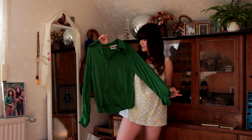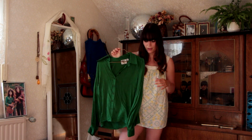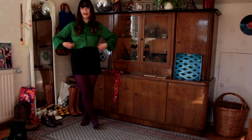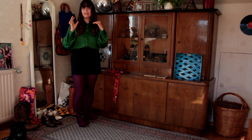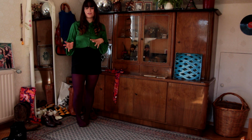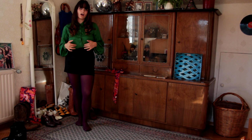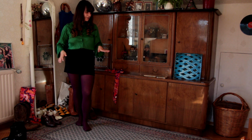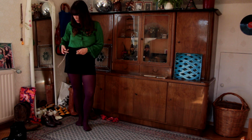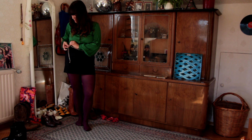So this is the blouse that I have, and I'm just gonna throw this on and then accessorize it as we go. I figured I would start by putting on a skirt with it. I decided to go with a black one because I think it is really easy, and contrary to the ideas that I showed up here, I wanted to go with a different approach, and that is to do a color block. This was actually really popular in the 60s, and the color combination of green and purple was seen a lot, so I decided to do it. However, I feel like we need to add some more fun pieces, so I'm gonna go with this chain belt. I think that's pretty cool.